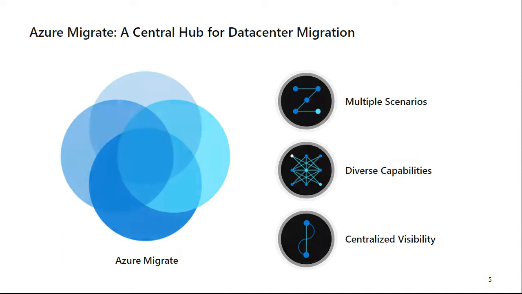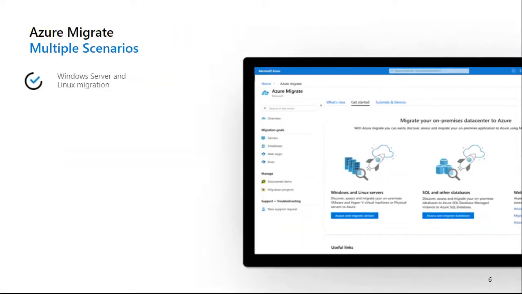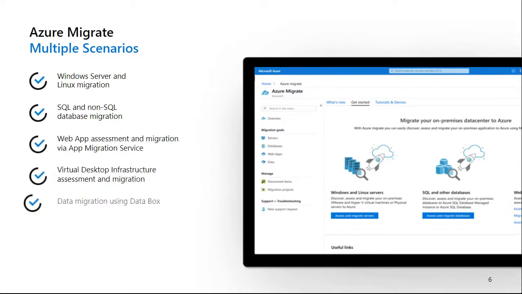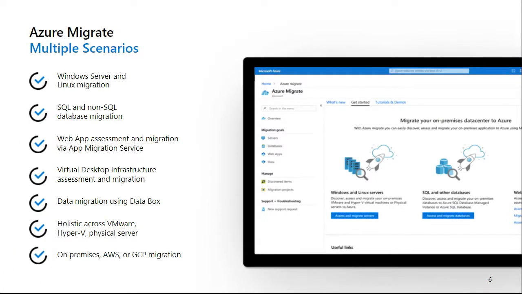So just touching on Azure Migrate, again, just going through some of the scenarios that can be run through Azure Migrate. You've got Windows servers and Linux servers. It doesn't really matter which server it is anymore. You've also got SQL and non-SQL database migration, so you've got SQL and MySQL, which can be moved directly into the cloud. You can also do Oracle moves as well.